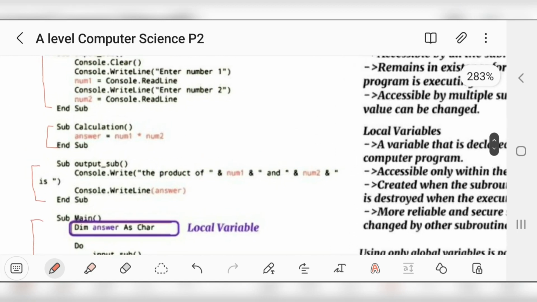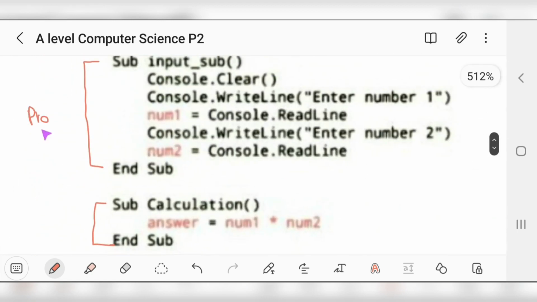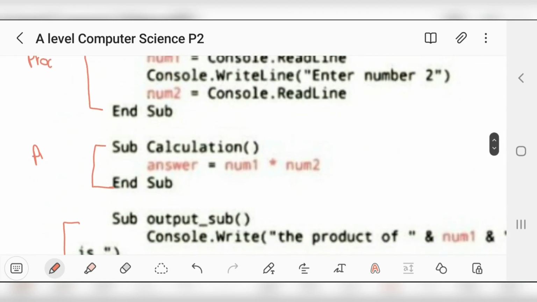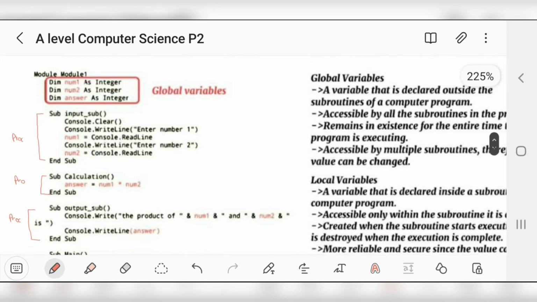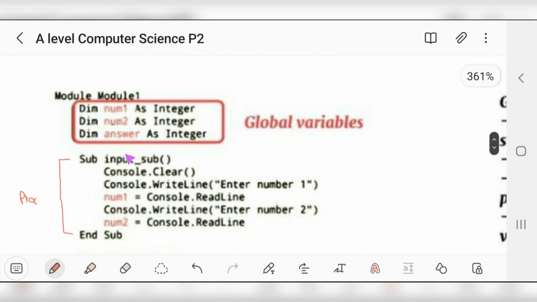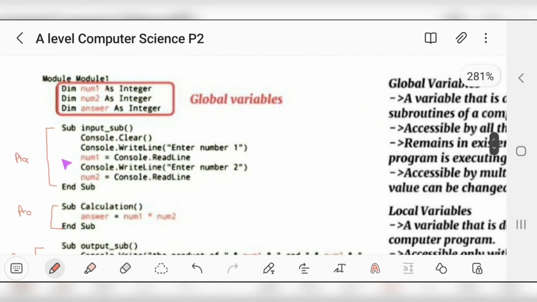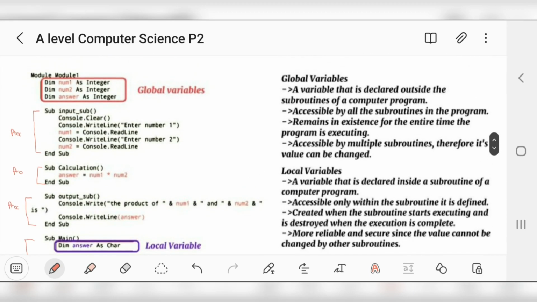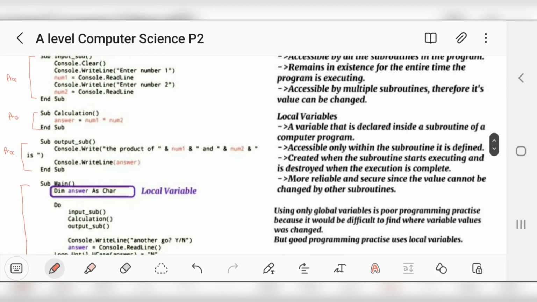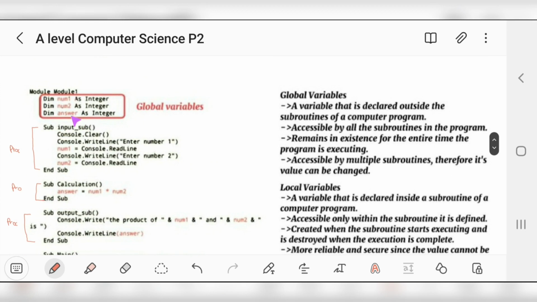So these are 3 procedures. These are global variables because they are outside the procedures, and outside the main, which means every procedure or subroutine, even the main subroutine, can use these variables.